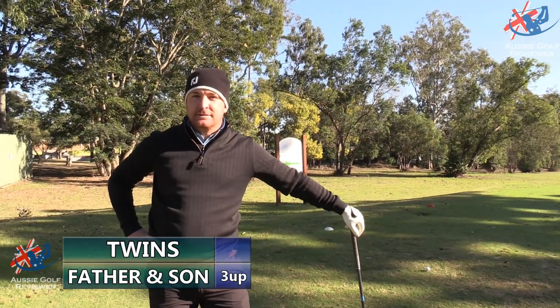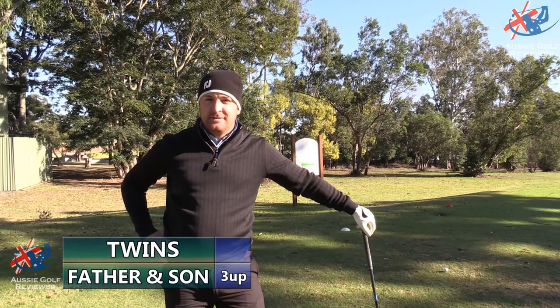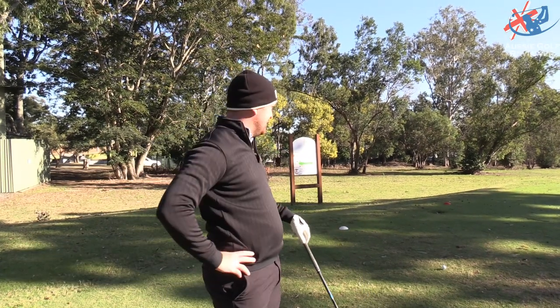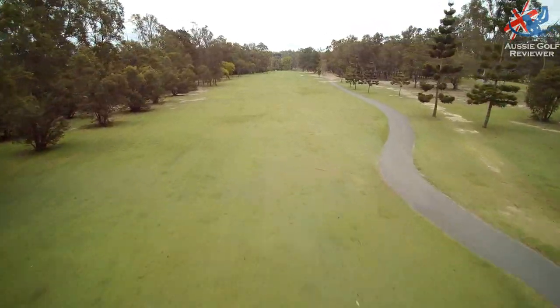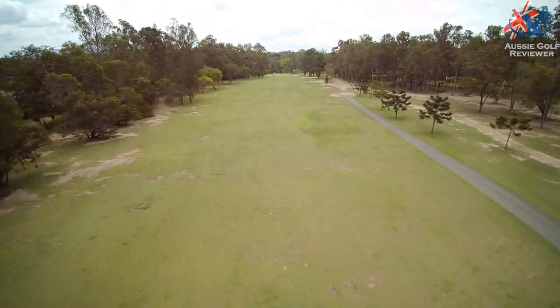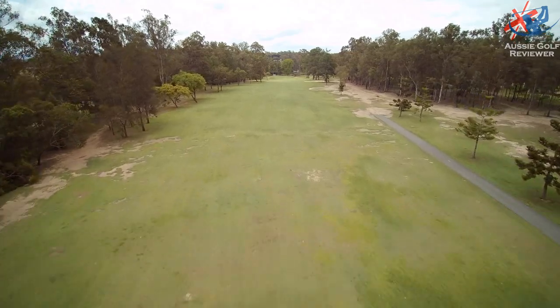57 metres. Yep. You got that? I've got it all, mate. So, yep, par four. Downhill. Straight down there, mate. A couple of bunkers on the right. Trees on the left. You have to hit fairway here.